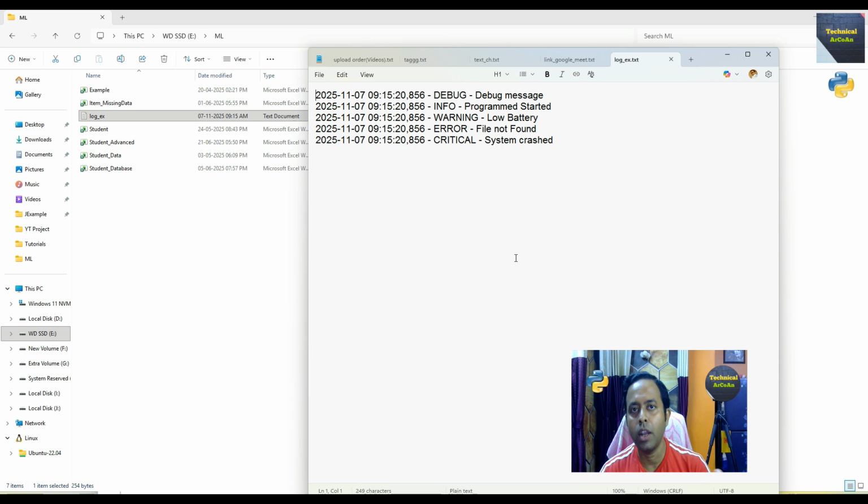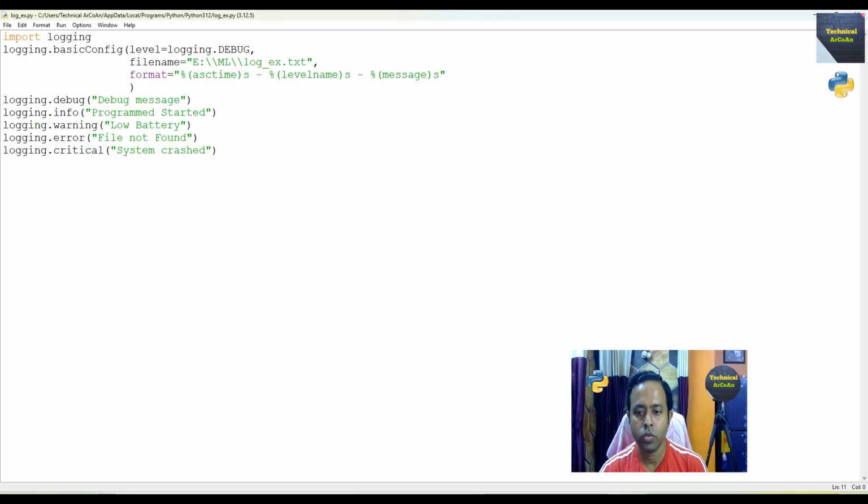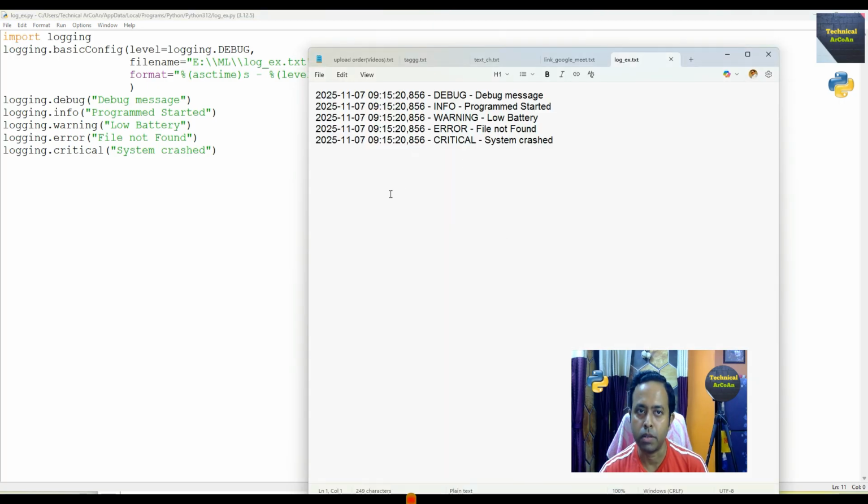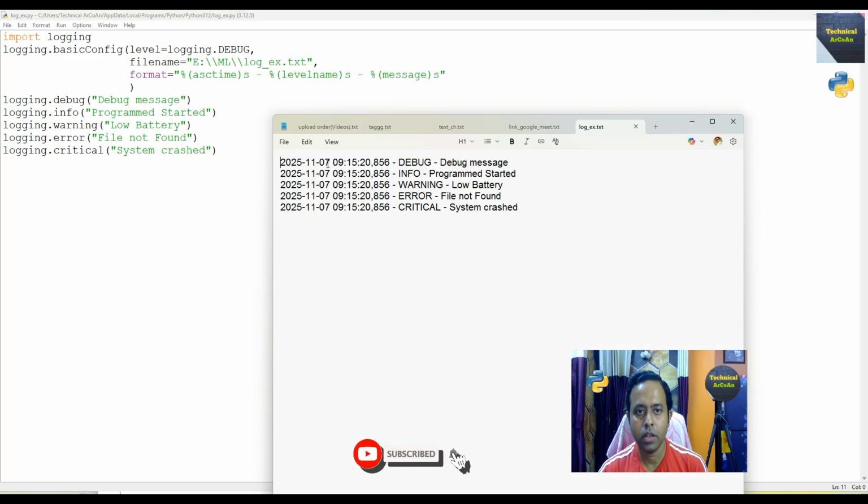When we set the logging level to info, the debug message is not shown within the file, but now it appears. Why? Because now I set the logging level to debug. So now the debug message is also given, info is given, warning given, and error and critical. Why? Because all these messages I wrote within that code, so that's why all messages are given from there. The first column is the date and time of the log file, right? And then the level name, and then the messages, whatever we have given there, right?